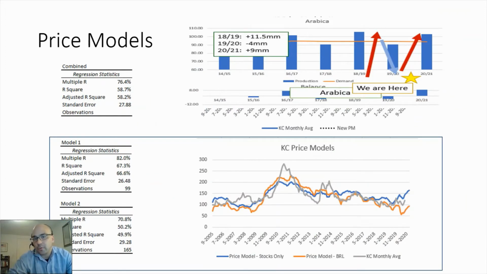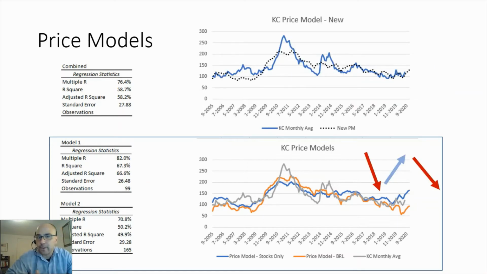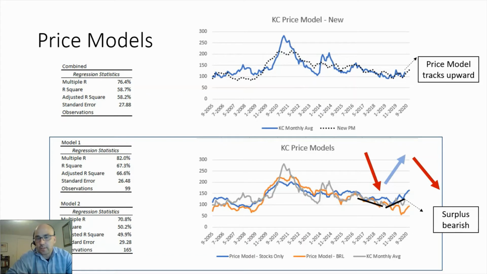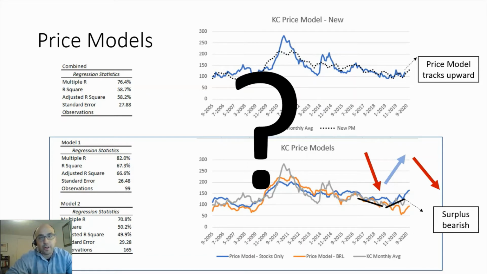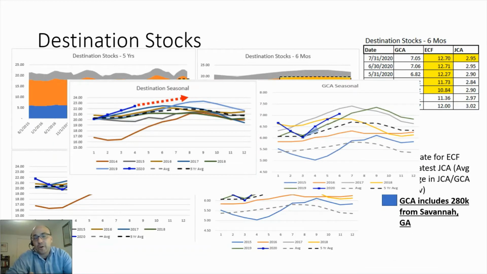Here's the Arabica market with the surplus deficit signals on it, and I have overlaid that on my price model. You can see that it tracks the same bearish, bullish, bearish pattern. In fact, the price projections from our model match our fundamental understanding with one major exception. If we are moving into a surplus period for 2021, we would expect prices to drop, but the price model is showing a price rise. Why is that, you say? Well, I'm so glad you asked. Here's why there's a difference.